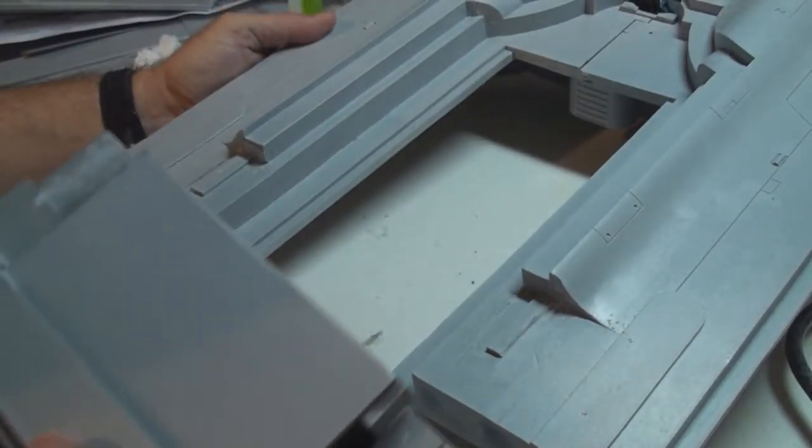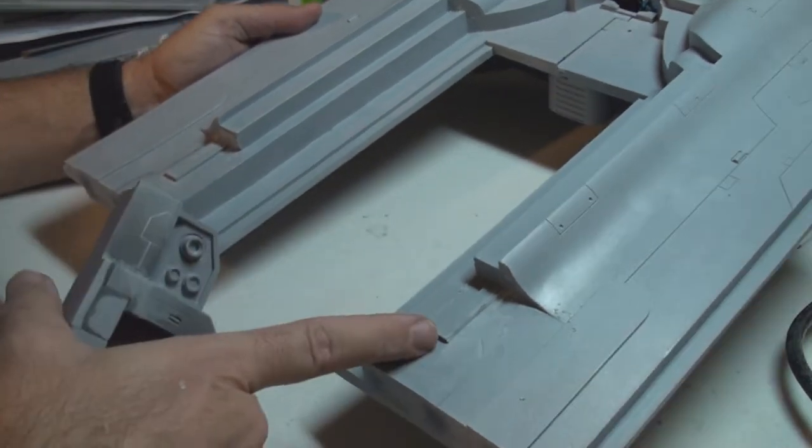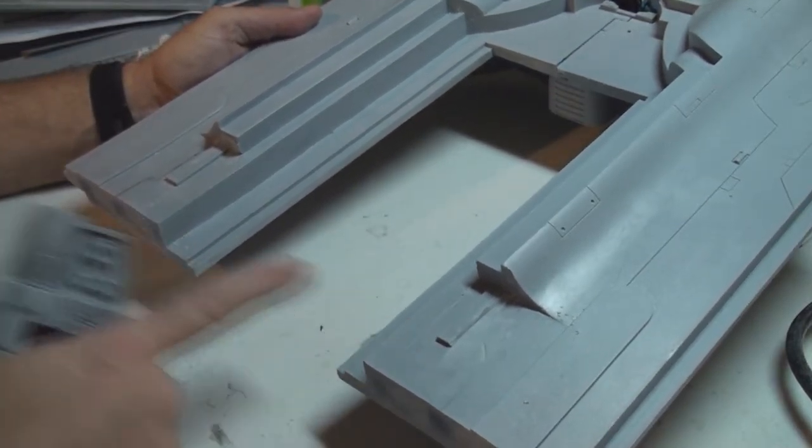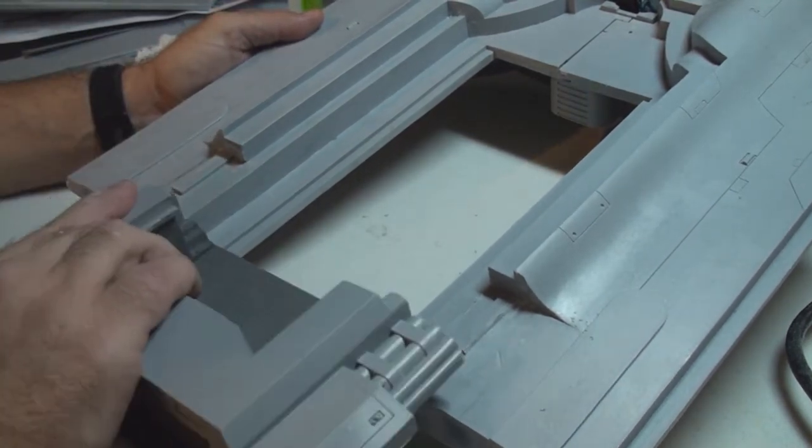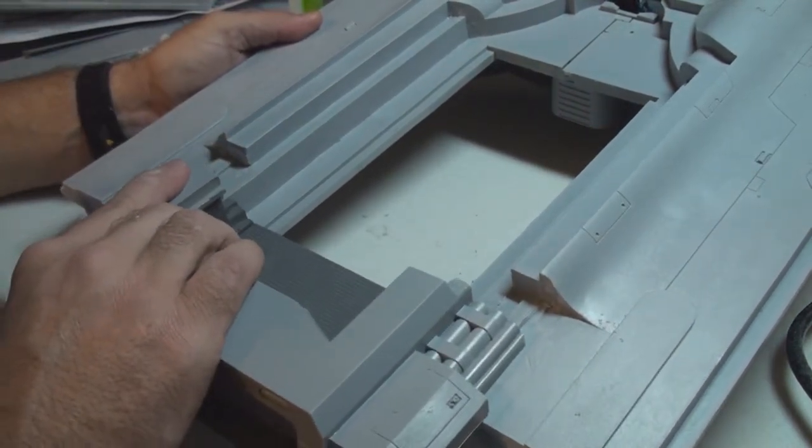Alright guys, check it out. So we've done some surgery. We've gotten this one a lot thinner, and we got this one a little bit thinner. Then we widen these, and it will slide right on there.